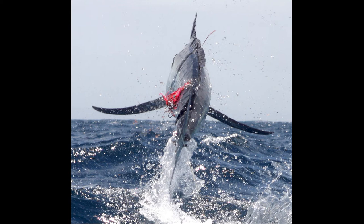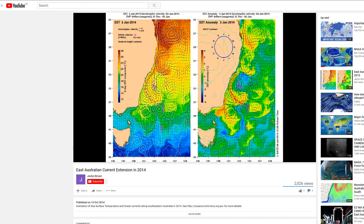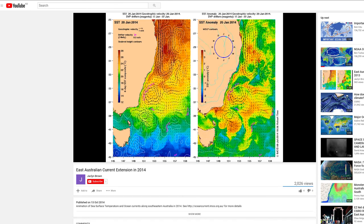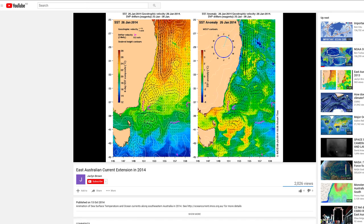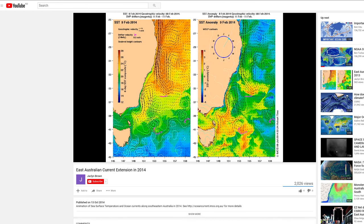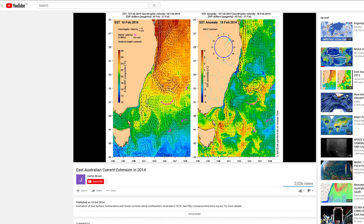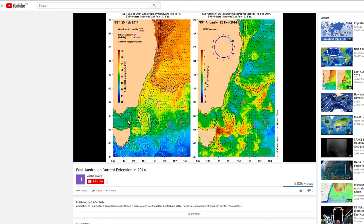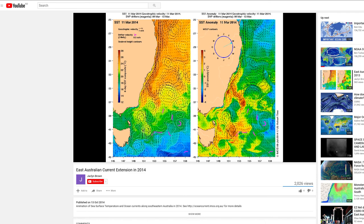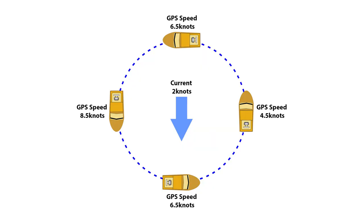How do you know which way the current's going? That's not so easy. Generally in a great season we think of the East Australian Current going north to south — and it does — but we're actually fishing the major eddies coming off the East Australian Current. They're circulating around and may not necessarily be going north to south; they can be going in any direction. In fact, 90 percent of the biomass is on the leading edge of the eddy.